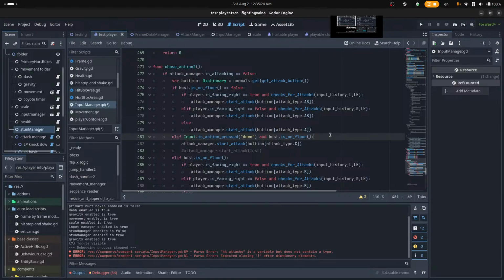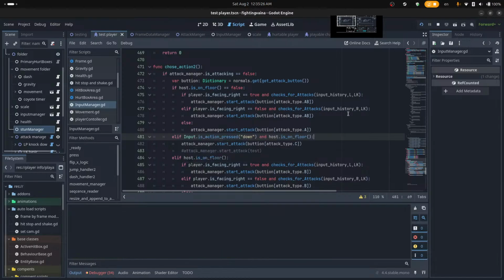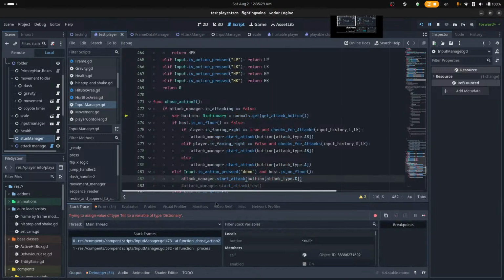Alright, okay. Let's see if light kick works. Let's see if anything works. Nil to a dictionary. Are you kidding me? Let's see, this one's not defined. Is it normals defined?